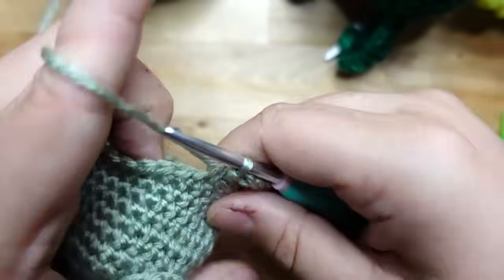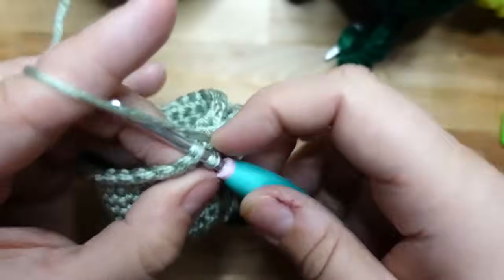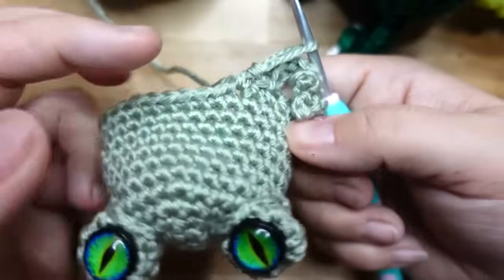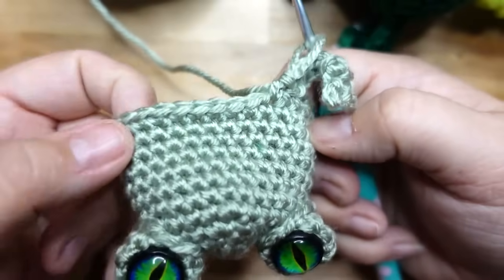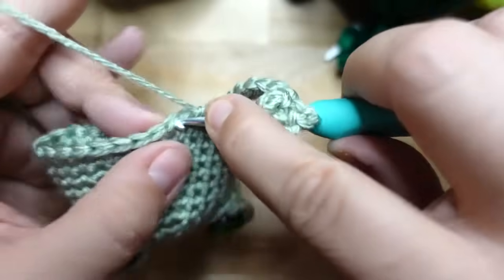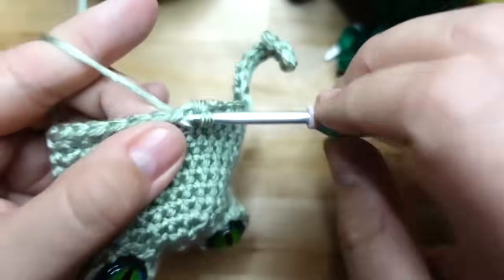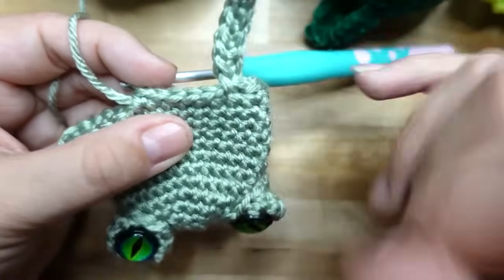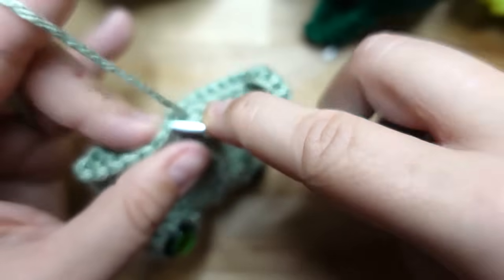And then go back to where we were single crocheting and keep on single crocheting around the row until you get about that area where his eye is. Okay, so remember, if you want his arms closer together, go for the pupil. We went to the outside of his eye, so kind of measure that over here. It might be 10 stitches, it might be 8 stitches, it could be 12, it could be anywhere in between those. I don't like counting and being hard and fast with counting because we can change it up, we can make it our own. If you need to, fold that sucker in half flat. And from the edge, he's the second stitch in. And over here, he could be the second stitch in too for his second arm. Okay?